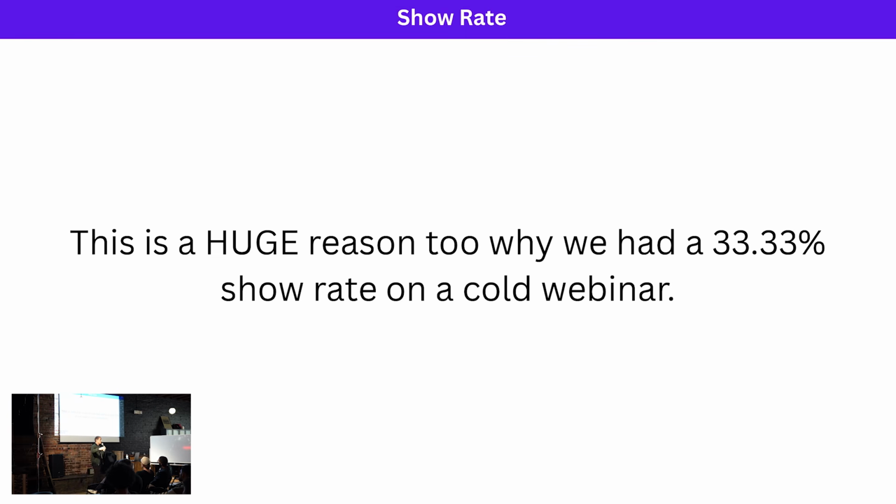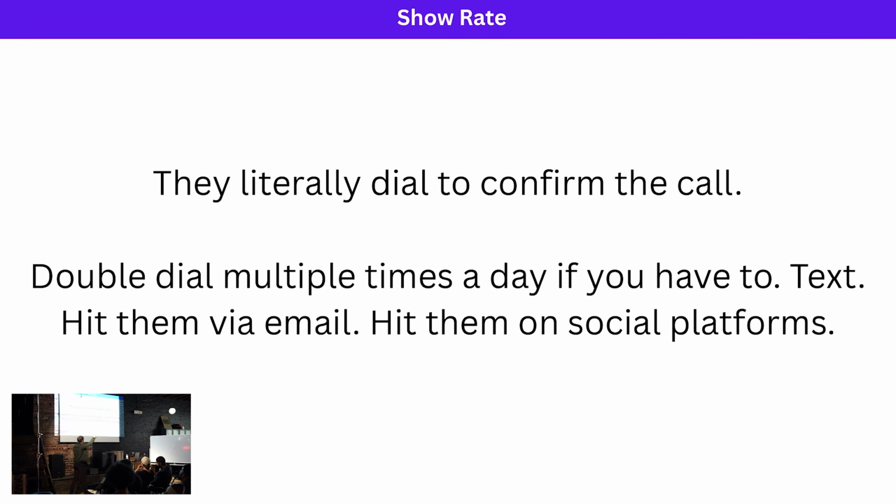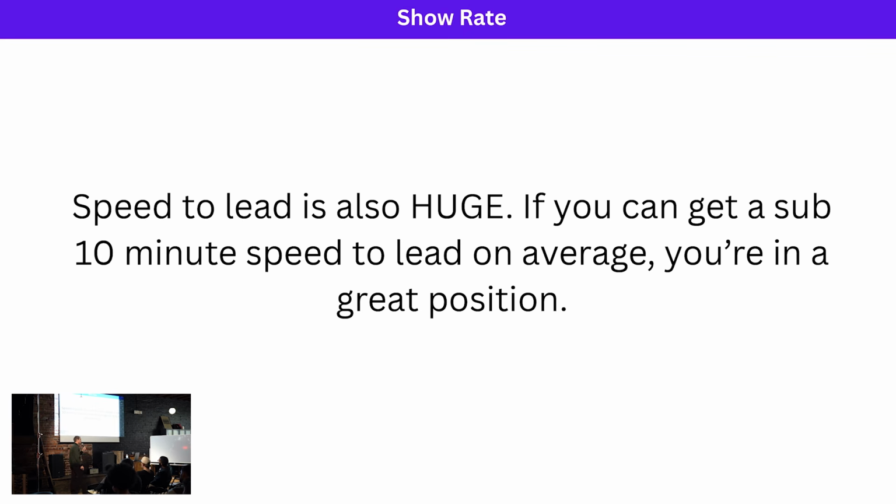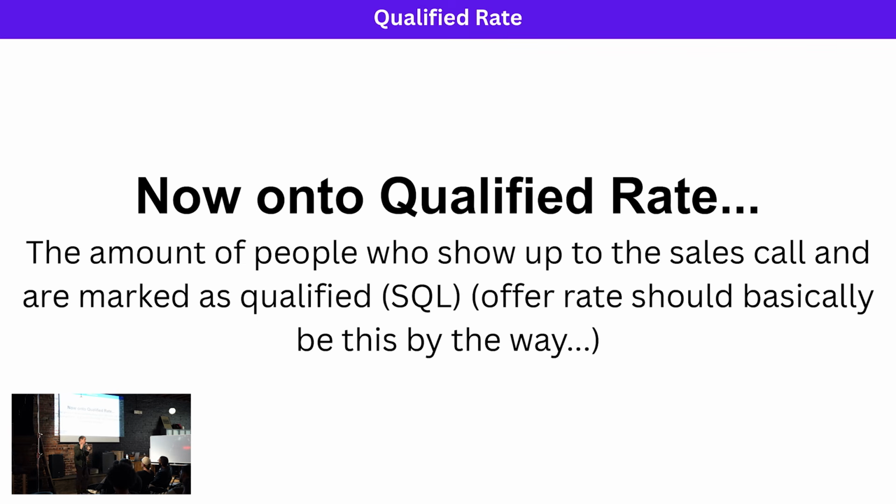This is a huge reason why we had a 33.33% show rate on that cold webinar. Cole, our setter, was literally just dialing to confirm the opt-in. So this confirmation specialist just dials to actually confirm the call. You double dial multiple times a day, text them, hit them with email. Also, if people aren't replying, just DM them. Hit them up on Instagram, Twitter, whatever. Speed to lead is also huge. If you can get a sub 10-minute speed to lead on average, you're in a good position. So that's show rates. Got 2 more quick sections.